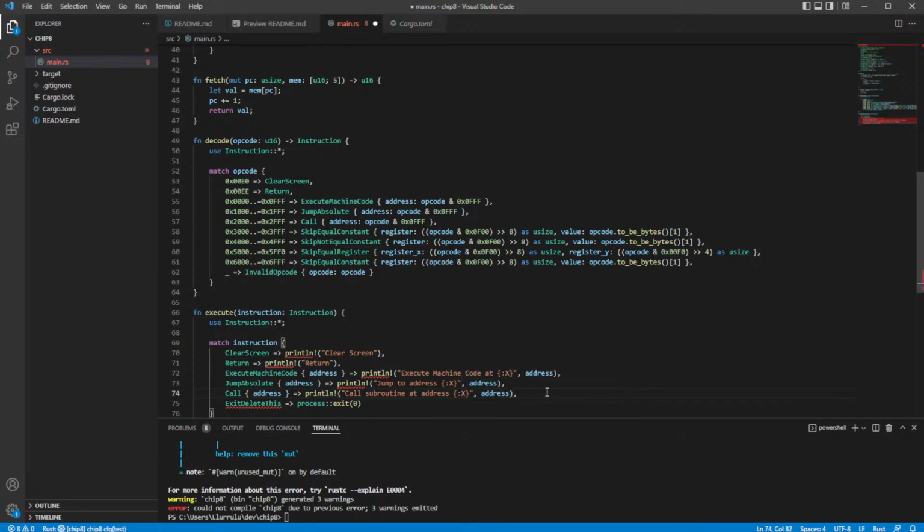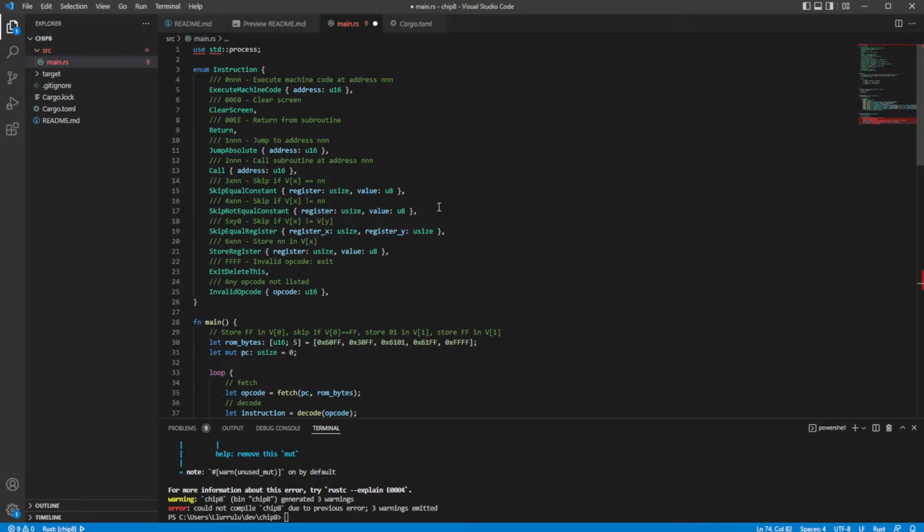Yeah, uppercase for hex. The reason I use lowercase letters in the documentation up here is that it's clearer they're not constants.